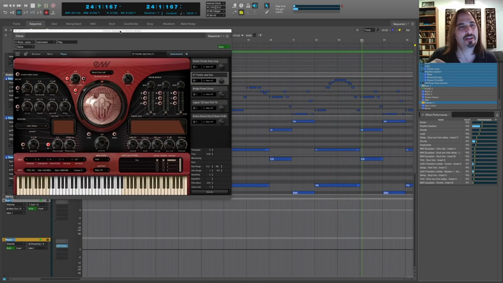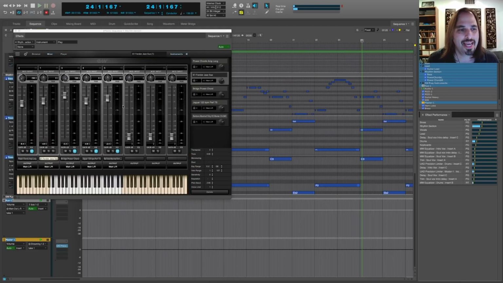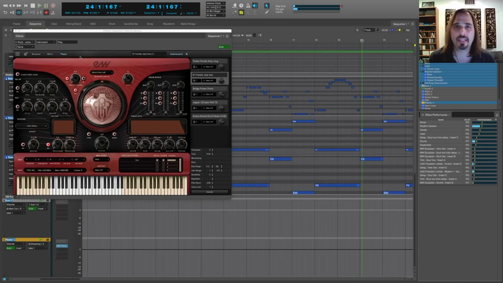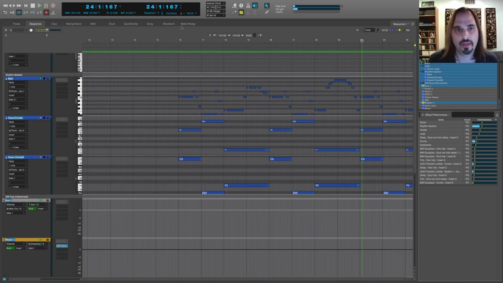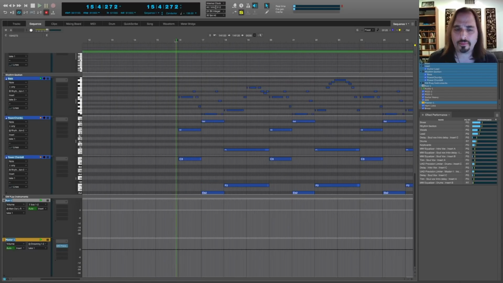So I wanted that sound where it's almost sounding like it's picking. So I used the instrument library Ministry of Rock 2, which has this really beautiful bass in here. I was experimenting with trying some other effects inside of it, but I actually left it as it is. I tweaked a little bit of these parameters here, but I didn't really touch much. It's straight out of the box, and it sounds great.